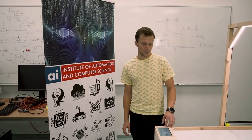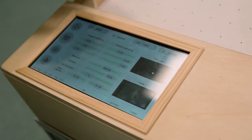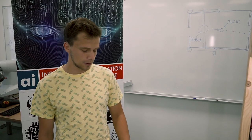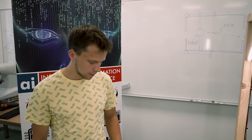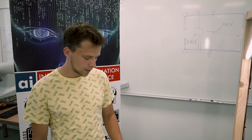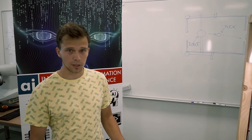As you can see, we made our own graphical user interface in Python using a library called Kivy. It's especially useful for its convenience. You can set all kinds of parameters here, or view some states of the table, or control the position of the robot, or some functionalities of the table.